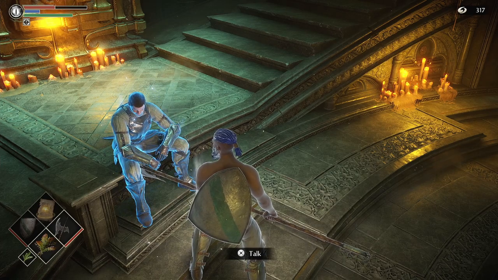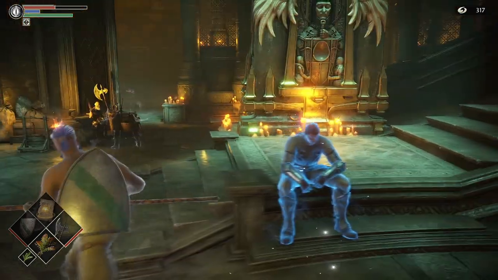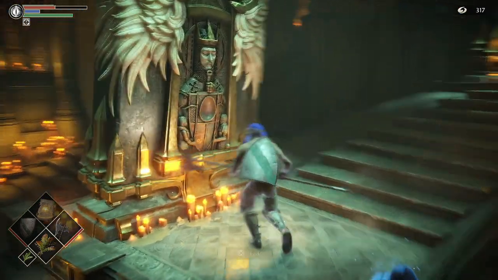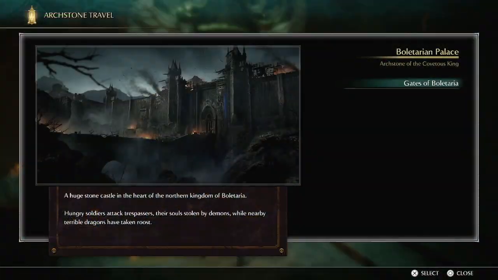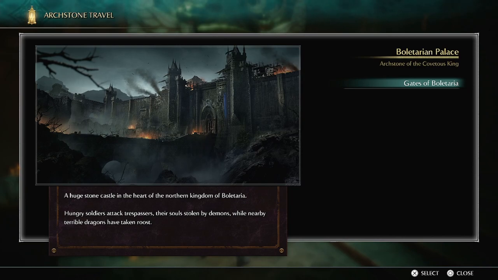All right. So yeah, he's right. We are going to go to the Archstone, and we're going to go to World 1. Boletarian Palace. Gates of Boletaria. Huge stone castle in the heart of the northern kingdom of Boletaria. Hungry soldiers attack trespassers, their souls stolen by demons, while nearby arable dragons have taken roost.